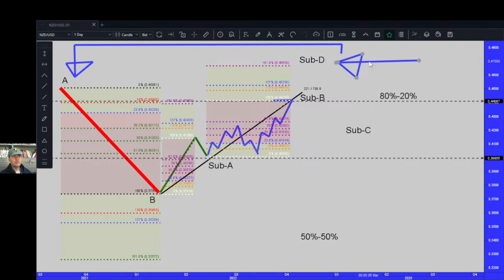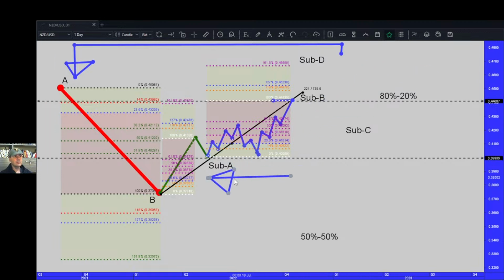Outside, very good. So when you see something like this, now pay attention everybody. Pen and paper right now. When you see this setup, and you traded the retracement, you won the first retracement trade.